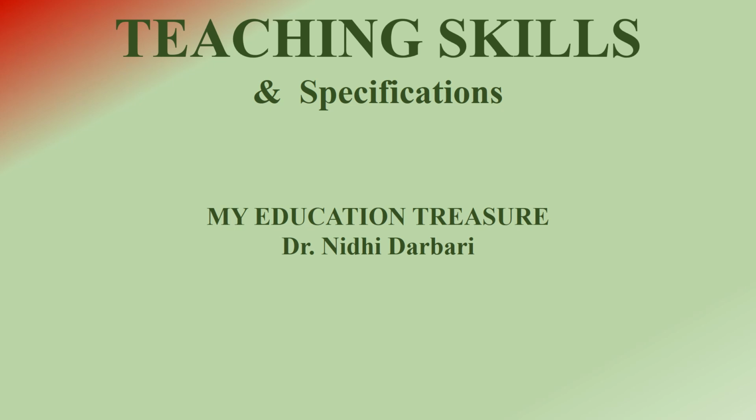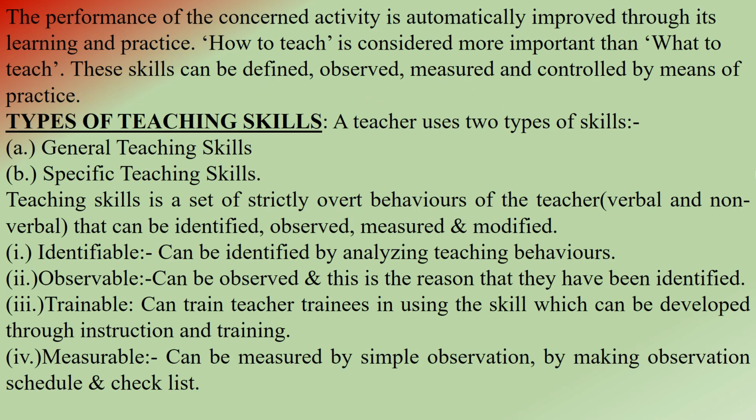In my previous video on teaching skill, I had explained about the types of teaching skills. Today, in my present video, I am going to explain about the specifications of teaching skills. The performance of the concerned activity is automatically improved through its learning and practice. How to teach is considered more important than what to teach. These skills can be defined, observed, measured, and controlled by means of practice.